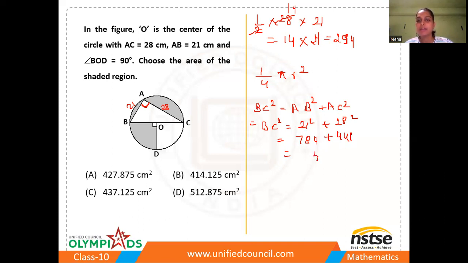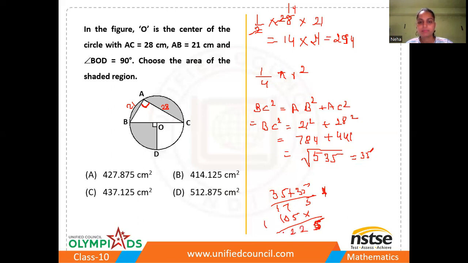Now this is 535. That means this is square root of 535. Clear? Okay. That means this is 35, I think, right? I think this is 35. So 35 multiplied by 35. Let me check this. All right. Let me check this again. Or this is not 535. This is 4 plus 1. This is 5.